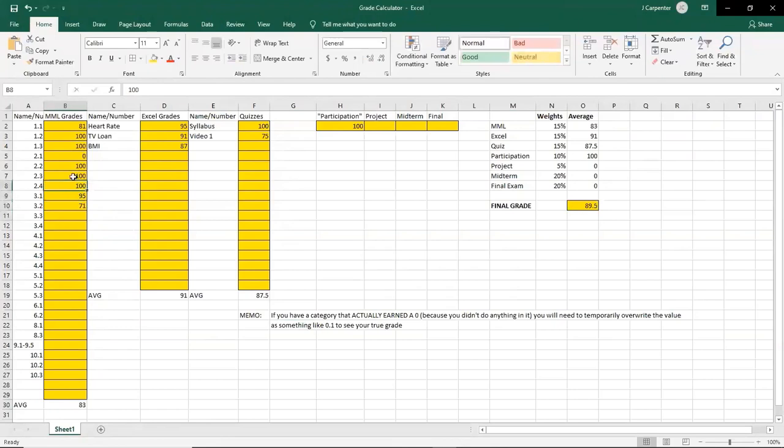Also remember that I said that I will give you up to 10 points for each MyMathLab assignment. That's the only category, pay attention. It's the only category I do that for. I will give you up to 10 points. If you don't do an assignment, if you got a 0 on it, it stays a 0. If you got 100, it stays 100. So I'm only going to give you up to 10 points. I will not allow any grade to be over 100. So if you earned a 91, then you type 100. If you earned a 95, then you type 100. If it says you earned an 81, then you'll type 91.